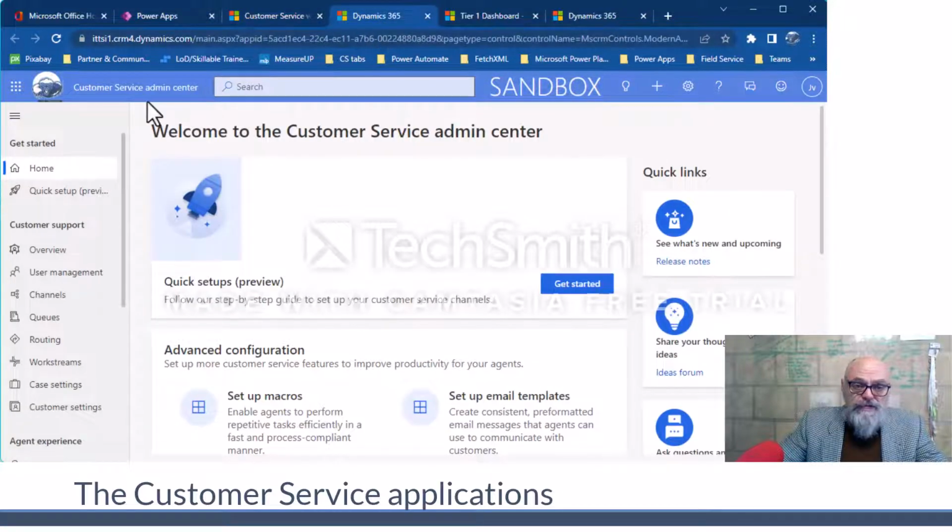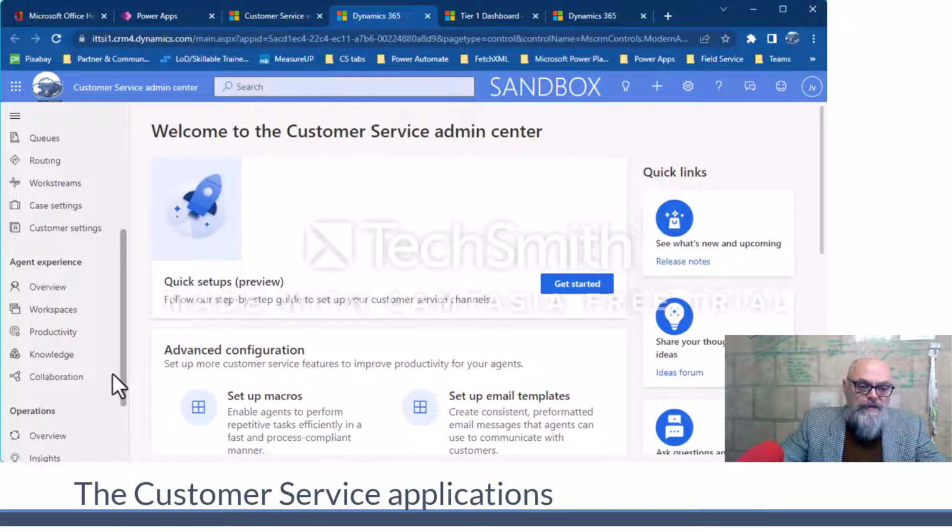If we go through to the Customer Service Admin Center, here you would, from a Customer Service Administrator point of view, have the ability to go and set up the environment. So things like queues, to go and set up the different queues, you would be able to access that. You'd be able to go and set up a routing to make sure that the cases go through to the correct agent or are routed to the correct bot. If you do implement Power Virtual Agents, it has the ability to do that. We'll speak about the content of this. This is a more modern interface, your omni-channel type interface. So we'll talk about that.